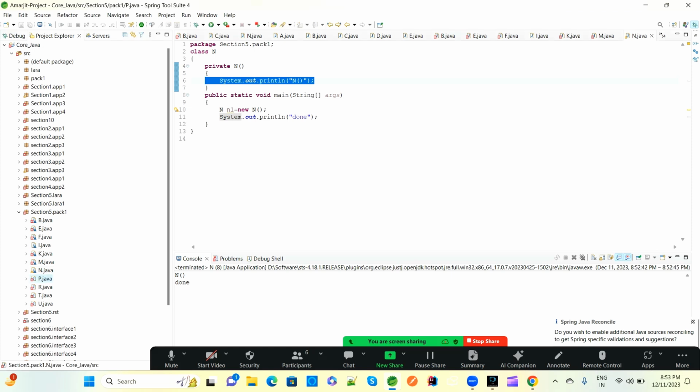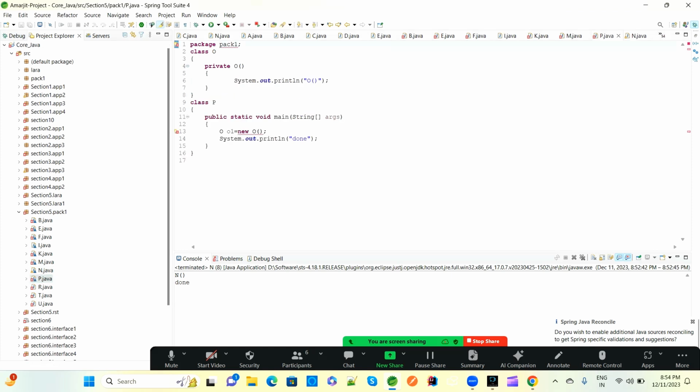The next program has class O and class P. Class O has a private constructor, and class P creates an object, O1 equal to new O, and calls it. We are calling class O from class P, based on O1.